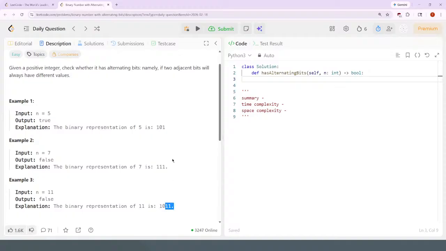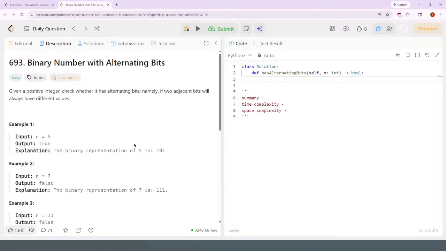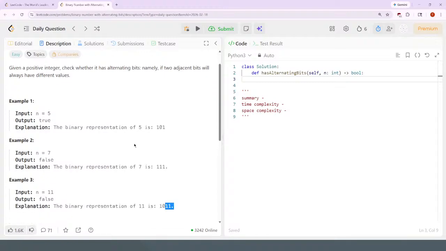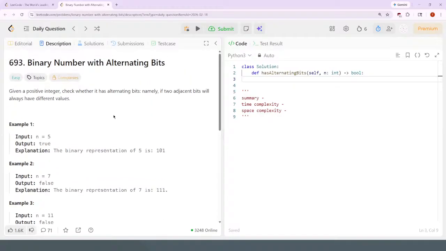Okay, alternating bits. So I can't just do a bit count, right? Let me just do a quick pattern check here.